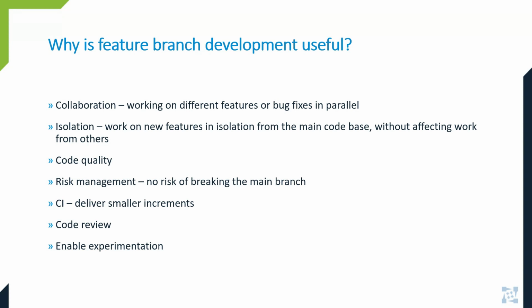Another important thing is that with feature branches, it is easier to deliver smaller increments. You can allow for smaller changes, making those changes in different feature branches. It can be easier to work on a small feature and then deliver the small increment by merging back into the main branch.